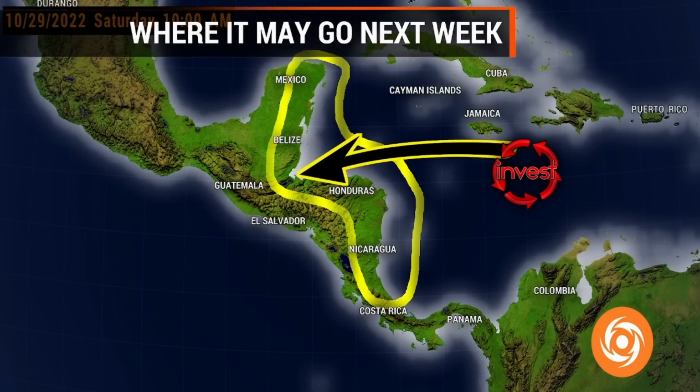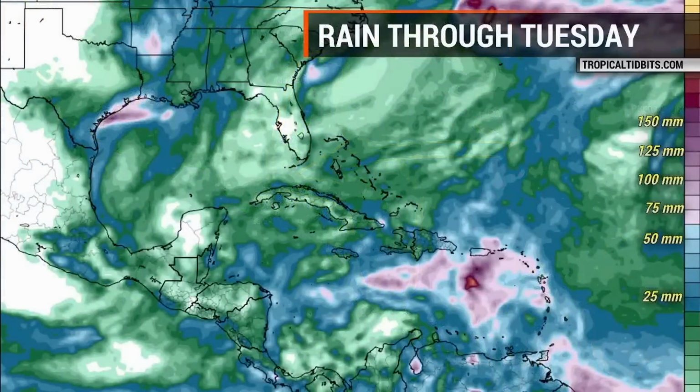Then next week, it's going to head toward Belize and Honduras in particular. What is it at that point? I'm not sure. Most of the models have it either a weak system, tropical depression, could be a tropical storm, or just an unorganized system. But either way, next week, higher rain will shift into the Western Caribbean. So I've got you covered as well in the Western Caribbean by the middle of next week. And if it develops, we have time to watch it, and I'll be able to give you that advanced heads up on what we may get down the road.